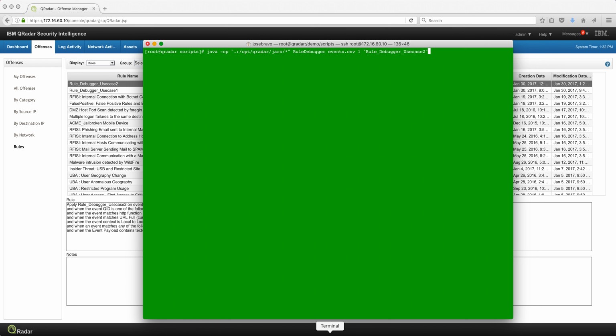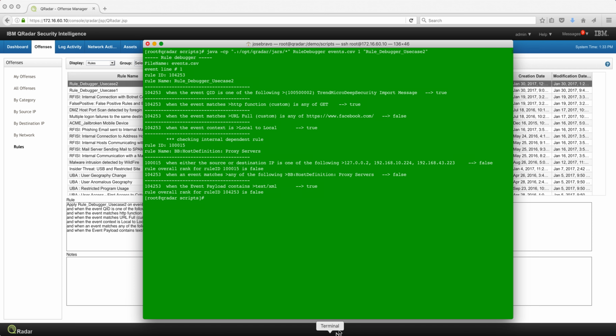We actually run this Java program. Make sure, like any Java program, you don't have extra spaces between the actual parameters. This Java program doesn't work in real time; it takes a few seconds to come out because it doesn't work the standard way that QRadar works, since it loads the Postgres database and many other things that you don't do when you're evaluating rules.